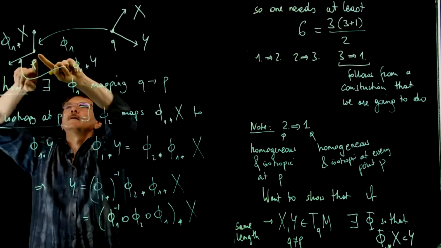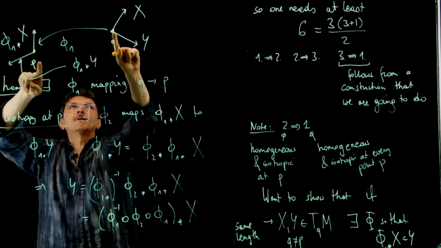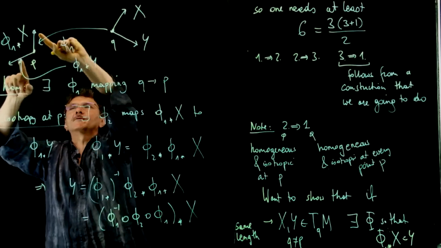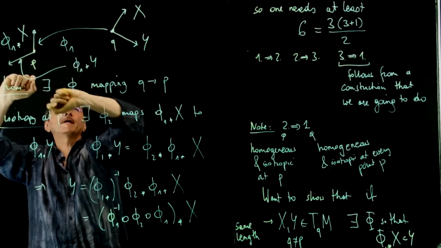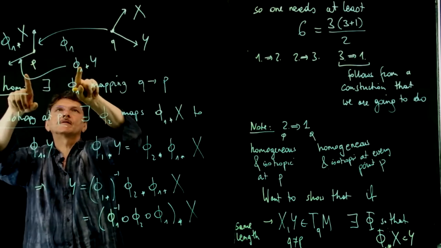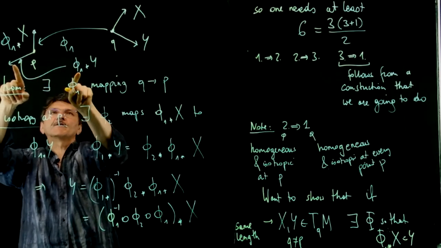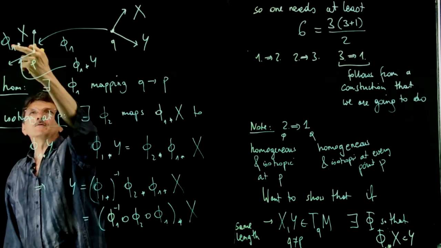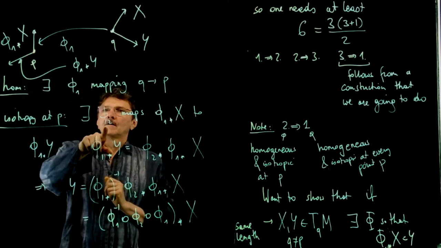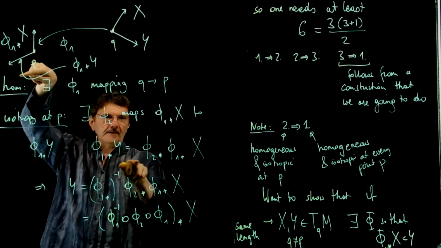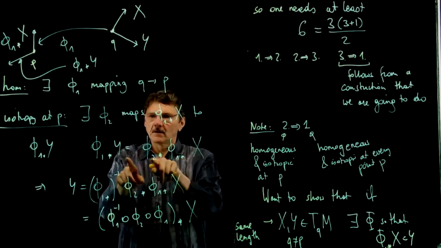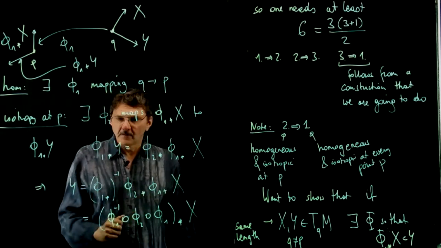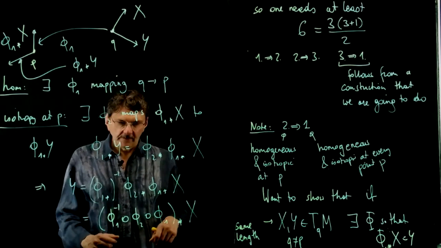So once again, two points P and Q. I can map by homogeneity. There's an isometry which maps Q to P. So the vector x will go to push forward with phi 1 of x. Y will go to push forward of y with phi 1. Now, all directions are equivalent here. So there is an isometry which maps this direction to this one. This is phi 2. So it's mapping phi 1 star x to phi 1 star y. So that's the equation. Phi 2 star produces phi 1 star y. So I just apply the inverse map here, and I get that y is the image of x under this map.